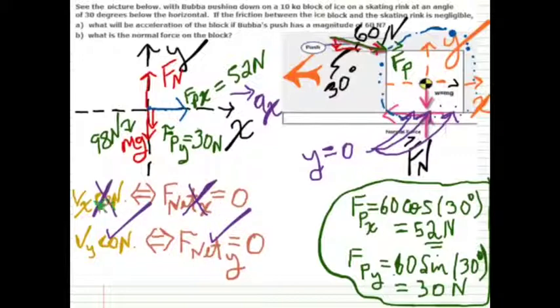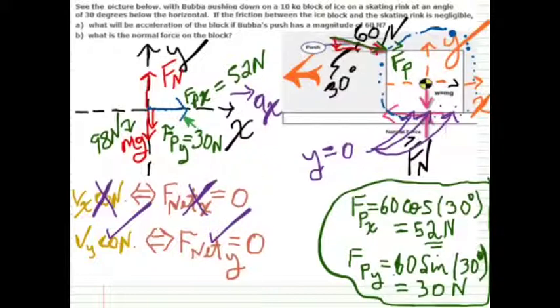If we ask about the x velocity being constant, it's not obvious. It's not given. We know more about the forces, and so we go to this side of the if and only if. And so we say, are the forces along the x-axis balanced, or do they sum to 0, or do the pluses cancel the minuses?